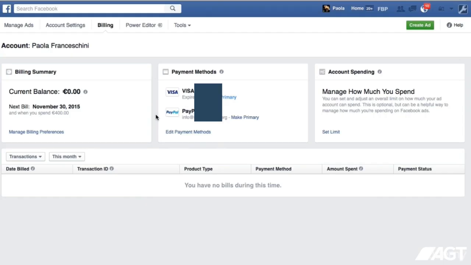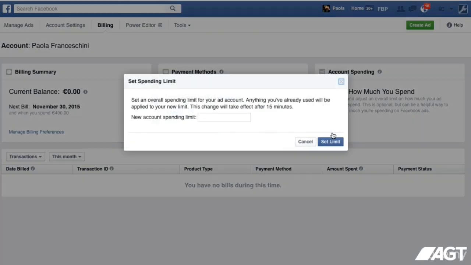If Facebook has a secondary source to get the money from, your ad will not be stopped. I leave it up to you to fill this information on this section, but I do want to stress one important detail. Set your account spend limit. This limits the total amount of money that can be spent in Facebook ads for your account.